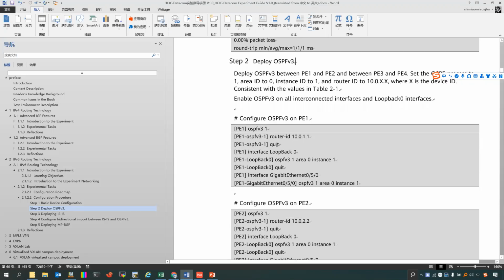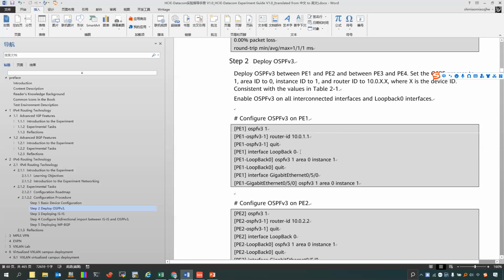Then we need to deploy OSPFv3, and you'll find that we still need to use an IPv4 address to function as the router ID, so you need to design it.